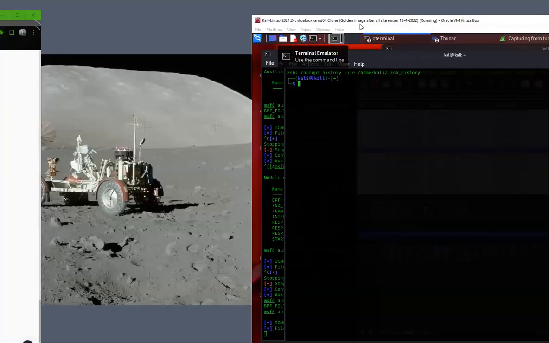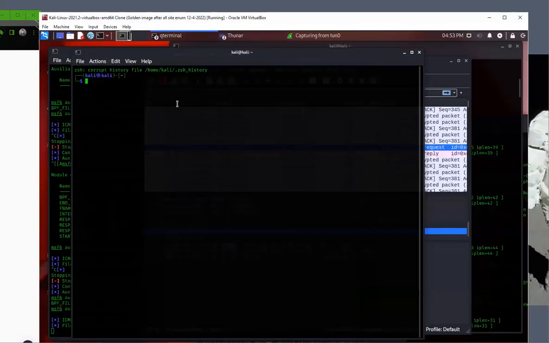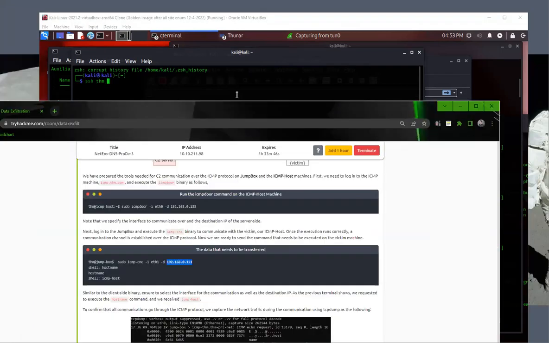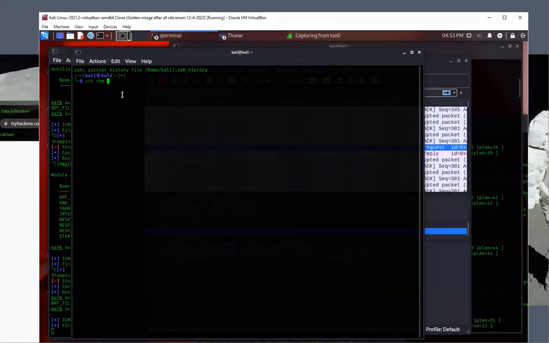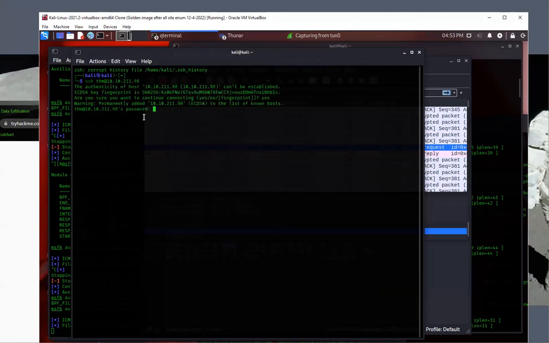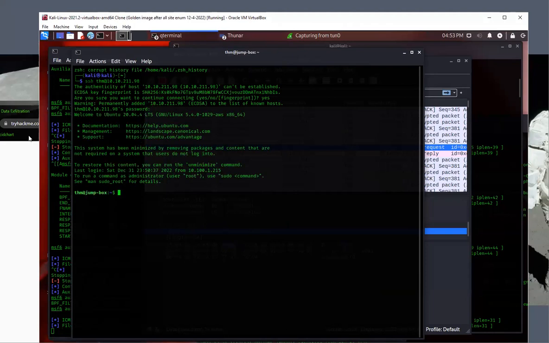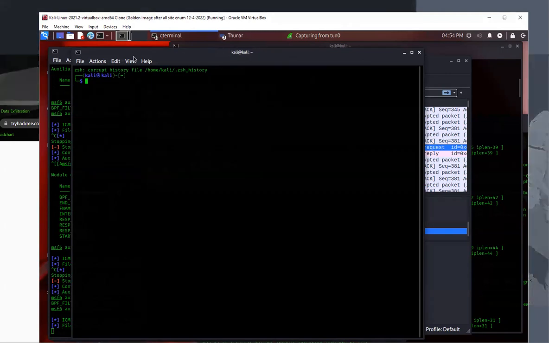And the first thing we have to do is SSH into our jump server. So SSH and then the IP address of my jump server, which is provided up here. Oh, I forgot the @ symbol. Paste. And they provided me the password, so tryhackme. And then I'm in. So then I'm going to open up another one.